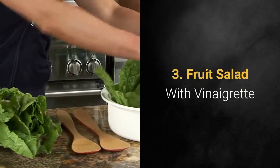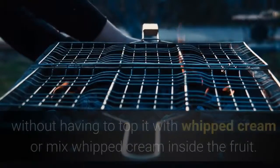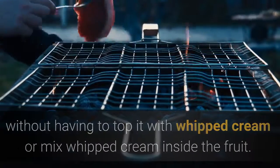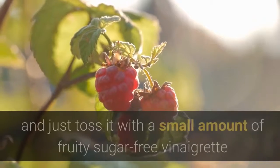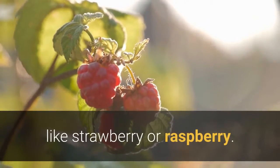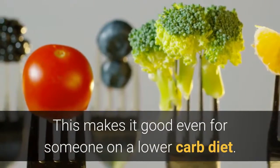3. Fruit salad with vinaigrette. This is a great way to bring fruit to your barbecue, without having to top it with whipped cream or mix whipped cream inside the fruit. You can cut up fresh fruit and just toss it with a small amount of fruity sugar-free vinaigrette like strawberry or raspberry. This makes it good even for someone on a lower carb diet.